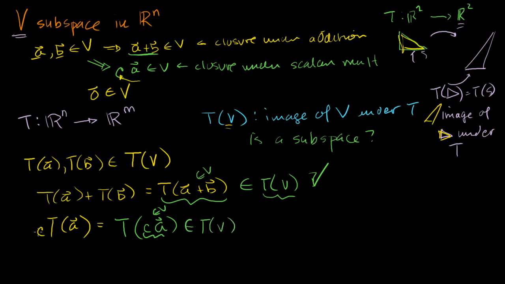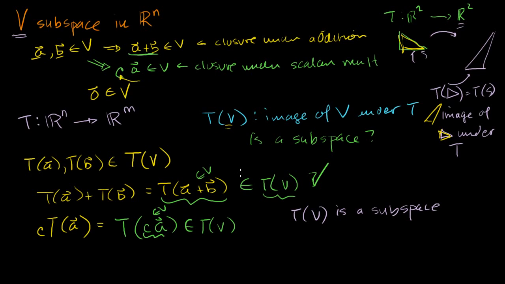So this is also a member of TV. And obviously, you can set this equal to 0. The 0 vector is a member of V. So if you just put a 0 here, you'll get the 0 vector. I don't care what this is, if you multiply it times 0, you're going to get the 0 vector. So the 0 vector is definitely also a member of TV. So we come upon the result that the image of V under T is a subspace. Which is a useful result, which we'll be able to use later on.